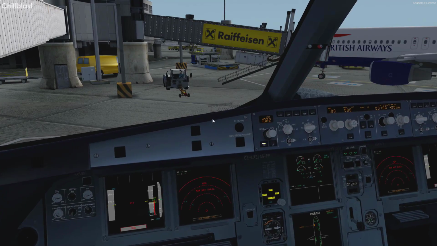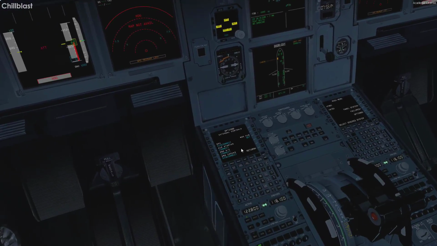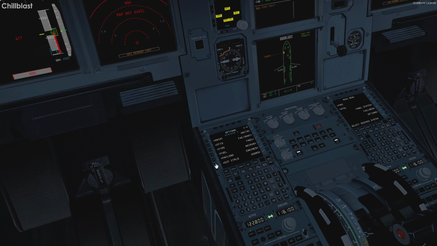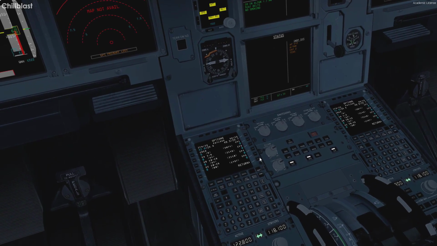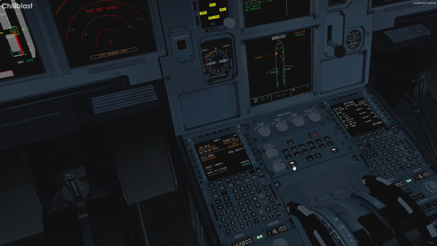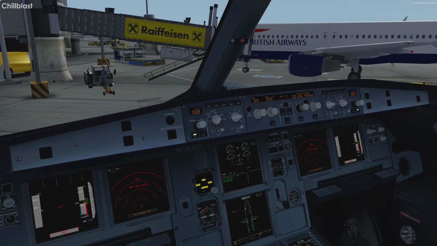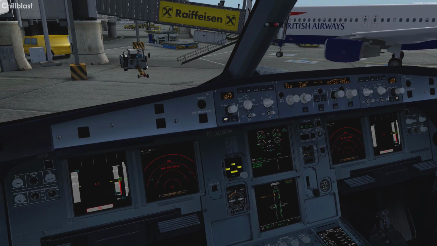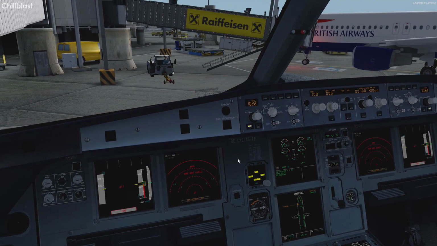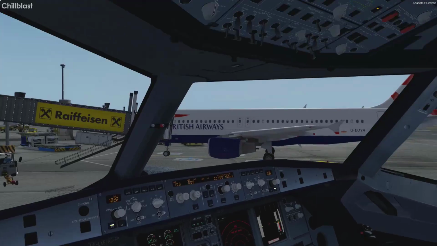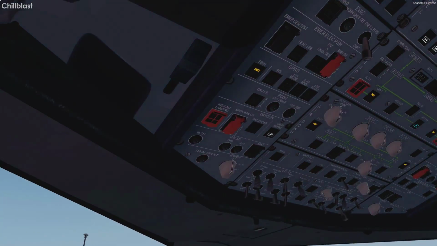Cool. Right. So IRS is coming online. Obviously that's just going to do that. Go to the payload page. Actually, we'll do that on this side, and we'll go to the init page on this side. Lovely. We'll clear off all these warnings. The reason I wanted to get the reflection profile in is because at night sometimes the knobs and switches just went purple because of sunset, sunrise, but with their own reflection profile it shouldn't do that. Now I'm getting flashing red lights in the cockpit, which is kind of nice.